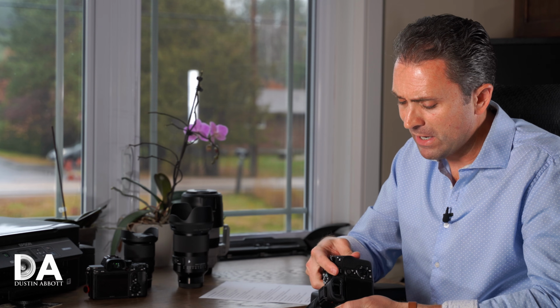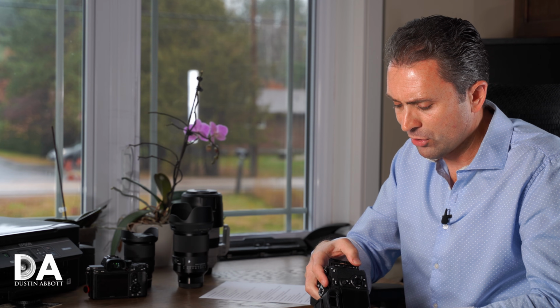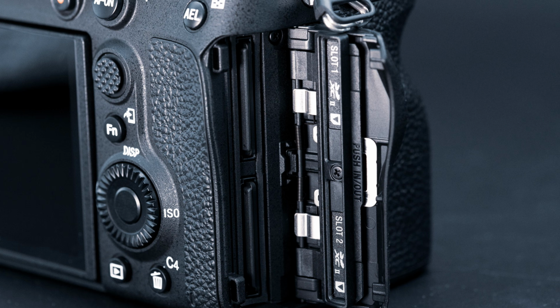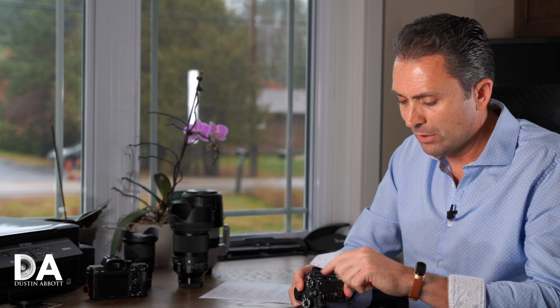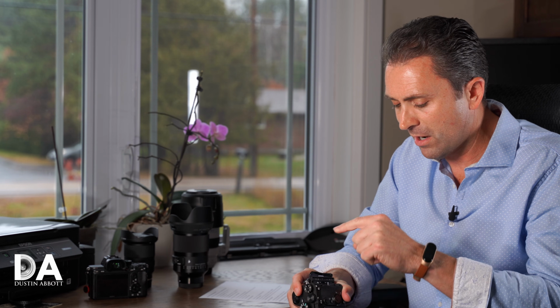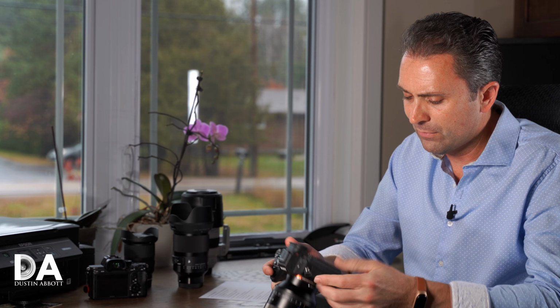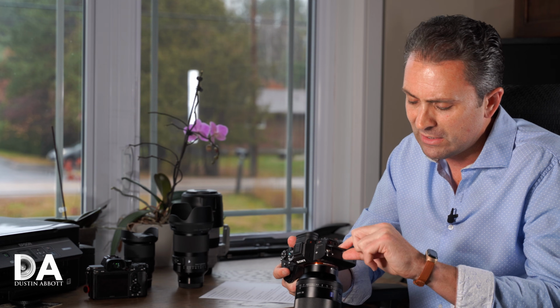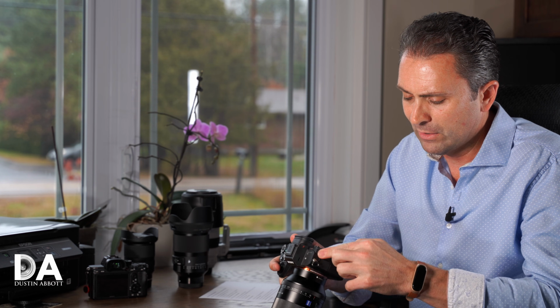Another change that has been made here is that the memory card door has been redesigned so that it feels upscaled. The two memory card slots are now both UHS-II compatible, and in just another logical, backfilling move, they have put the number 1 card slot at the top rather than at the bottom, which is, of course, the more logical placement. One thing you'll find as you look inside all of these various compartments is that you can see improved weather sealing gaskets. So there's definitely an improvement there.